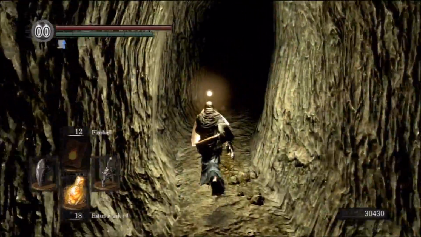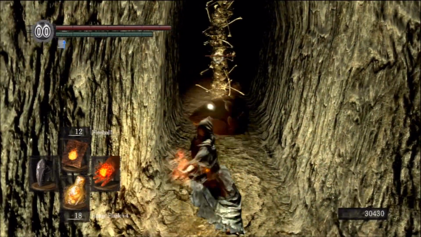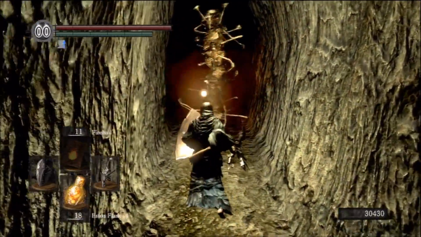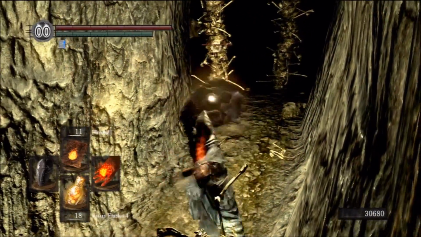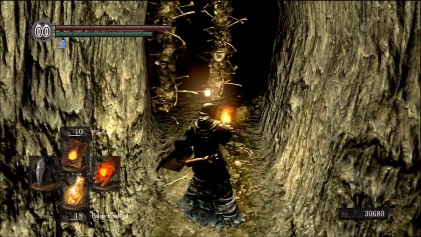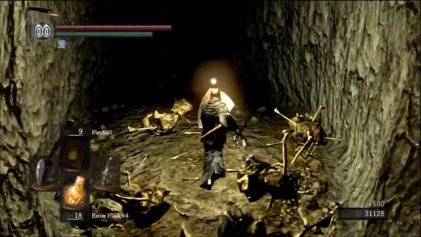We're trying to find our way back to that ladder. There's going to be some more of those skeleton towers in here, like before. Just toss a fireball at them. With a powered up pyro glove like we've got, this place should be somewhat of a breeze, taking out at least certain enemies. Just make your way through here, nice and slow.